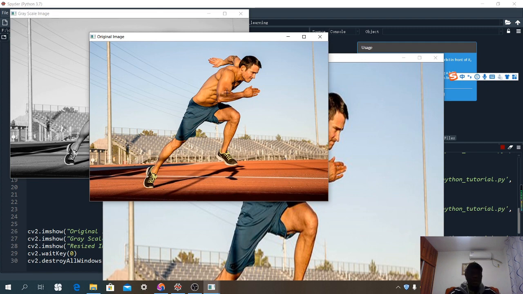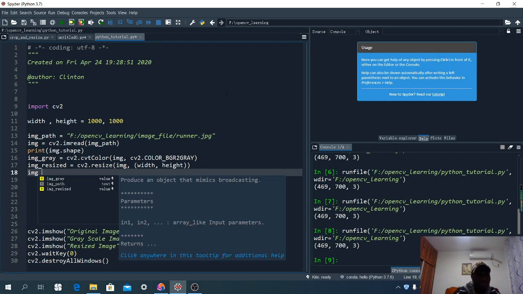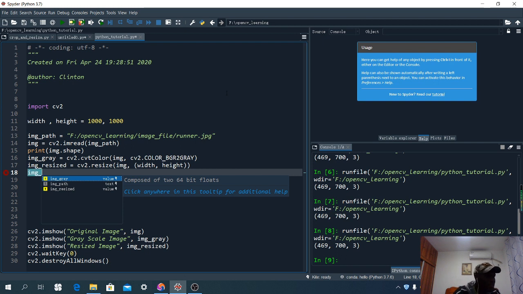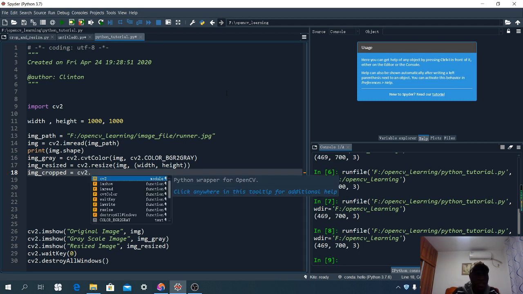So what am I going to do? I'm going to write code that says img_crop is going to be... No, I'm not going to use cv2.